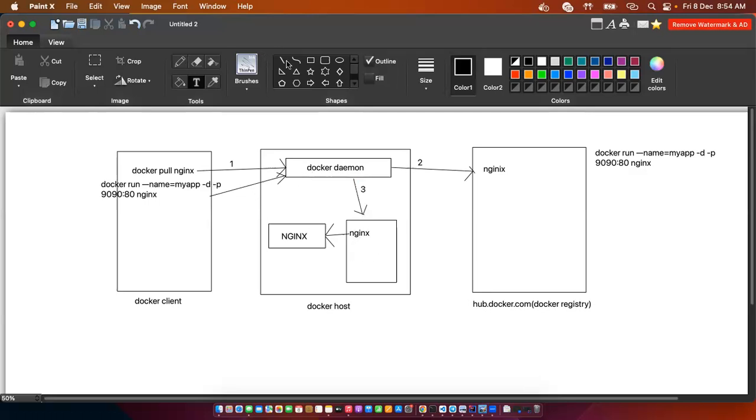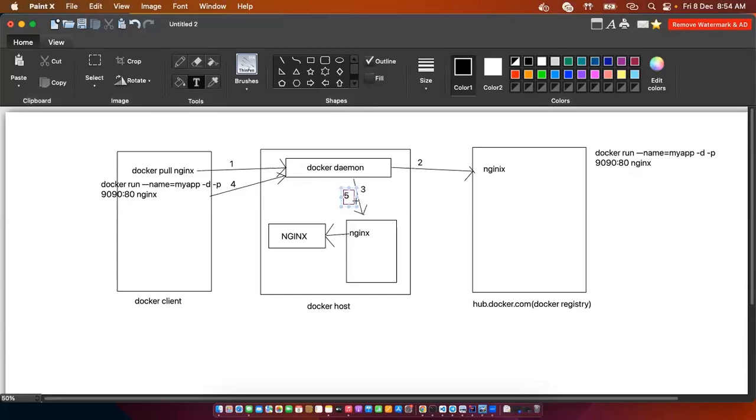This is the case of Docker pull, and this is step number 4 we executed. Then this daemon will also be checking whether the Nginx application is there or not.